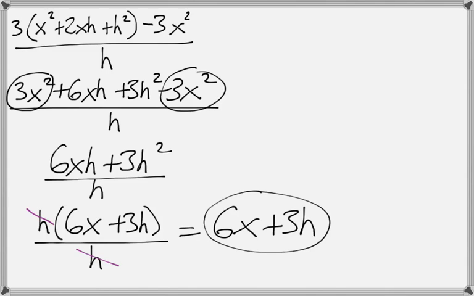So this is not a nice answer like negative 2 from number 13, the previous problem. But that's because there isn't a constant slope. There isn't a constant rate of change. This is our equation for the rate of change of this graph. So it is not just a number, it's actually another equation. But again, that's more important for calculus.